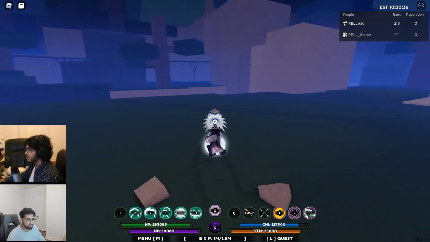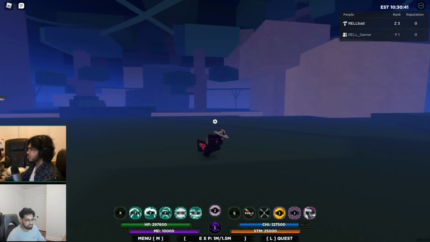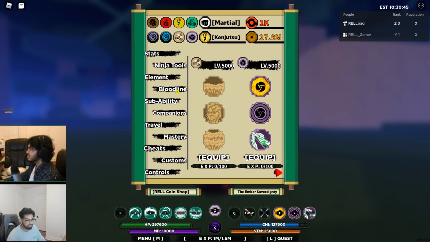Now, the third move. Remember the voiding issue? We can double W at the end. That's been fixed, so you won't get voided or anything. So that issue has been fixed.